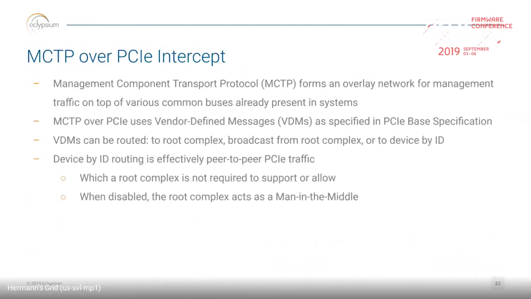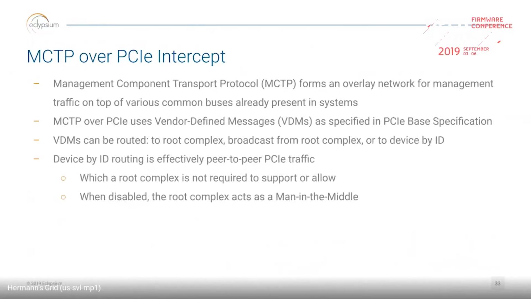So essentially, you have a way of sending messages that are intended as carrying data that's not really defined by the spec, and it's not really part of the main functionality of the device, usually. Some sort of out-of-band data, but you're carrying it over PCI. Well, VDMs, by their nature, can be routed in a couple of different ways. Now, the common use in PCI is that you send data to the root complex, and that's to get access back to the host, right? The host is going to interact with whatever your PCIe devices are. But you also have things like a broadcast from the root complex when you're trying to communicate data downward.